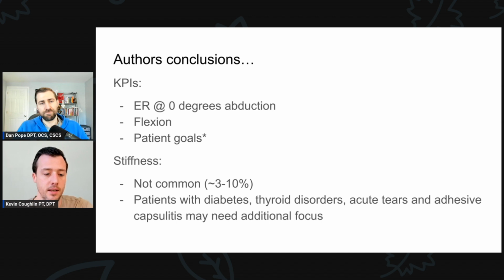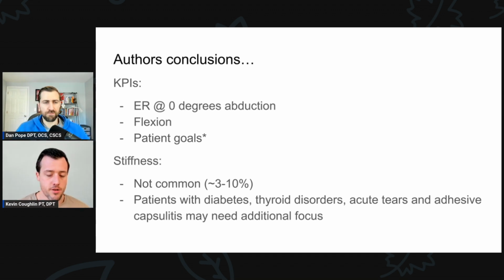So if I have someone coming in after a rotator cuff repair, what this protocol is recommending is that, when the time is right, this is something we're measuring perhaps each session and making sure that it's trending in the right direction and that it's something the patient is working on their own. But of course, they didn't mention this, but I think something we always try to focus on is the patient's specific goals too, right? Are they progressing towards those specific goals that they came to you for? And it was the reason they got their rotator cuff repaired in the first place. So we're making sure that we're checking in on that with the patient.